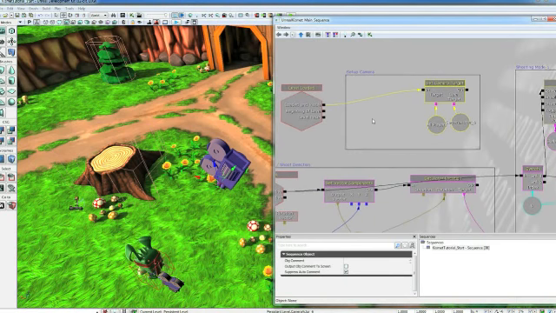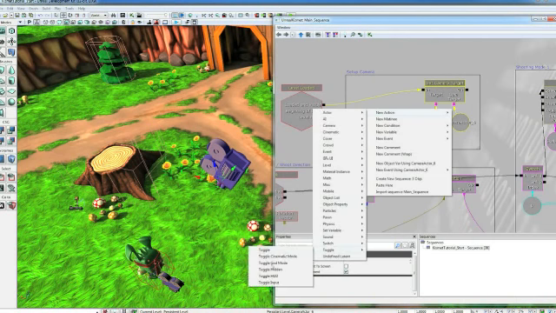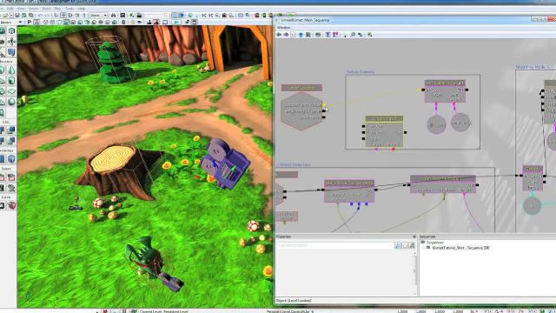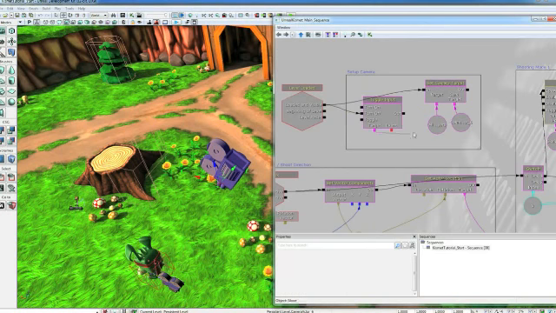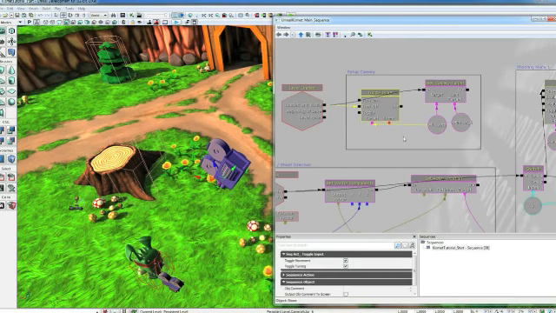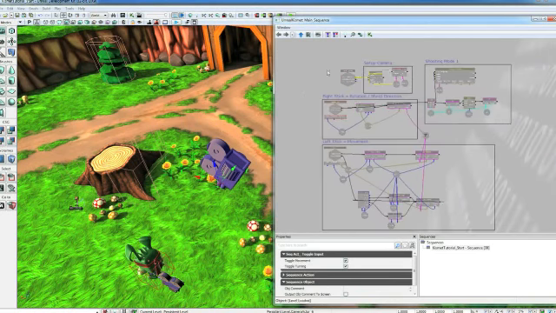Now we're pretty much done, other than the other thing we want to do. Now that we're using our own custom pawn, we need to take control away from the other game pawn. So to do that, we're going to go new action, toggle, and then toggle input. And we're going to turn off input to the regular player, and so you just set the target of this to the same player icon, and we should be good to go. We should have a playable game now. We should be able to move around and shoot.